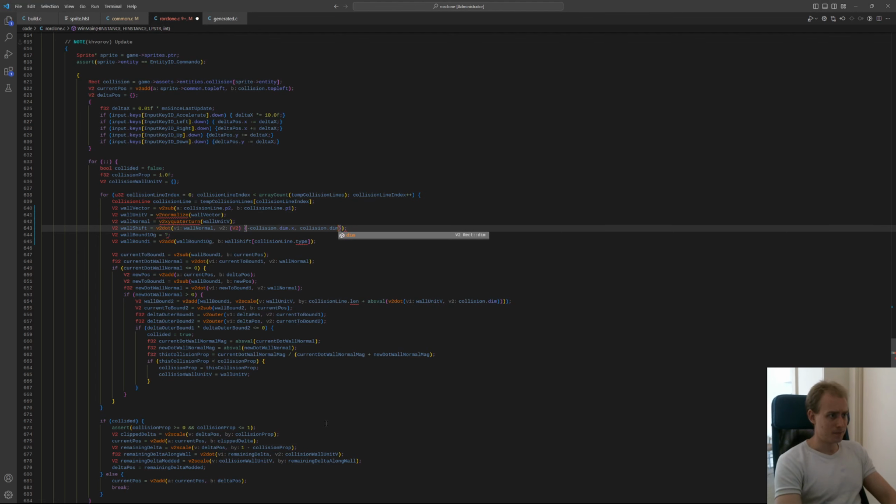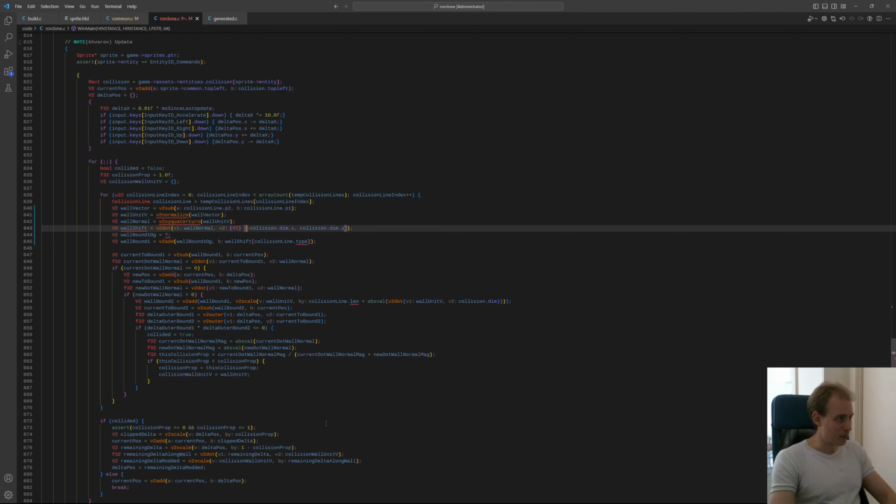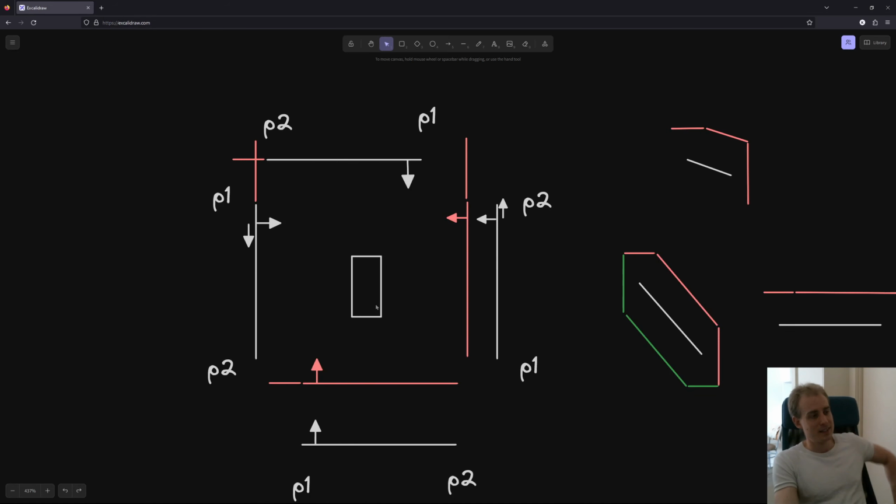Collision dim y. Okay, so it's a dot product of the wall normal with the doctored collision dimensions. Because if this is -1, 0, and you dot it with this, then you get a positive number.